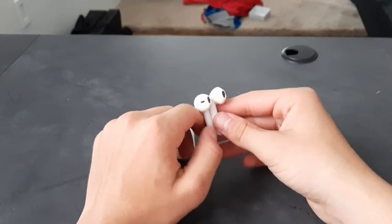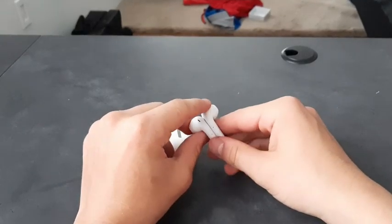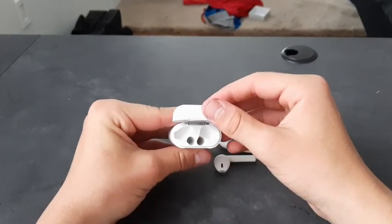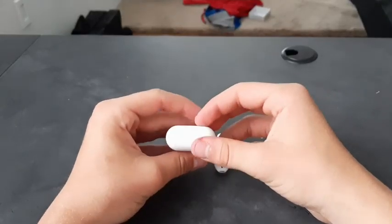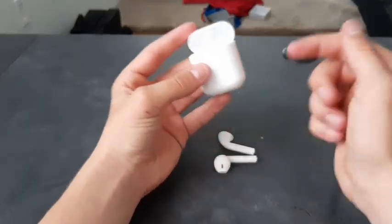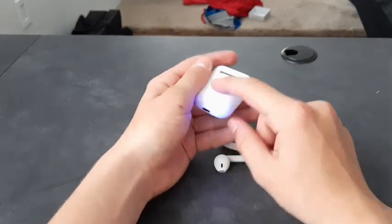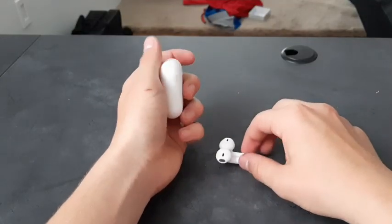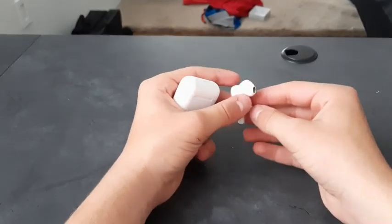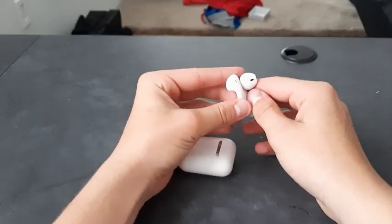If you're just trying to buy wireless earbuds for cheap, I say it's totally worth it. But if you're trying to get good fake AirPods — which I don't recommend — then definitely don't get these, because they light up like a toy and they're super lightweight. Anybody with a brain can tell these are fake.